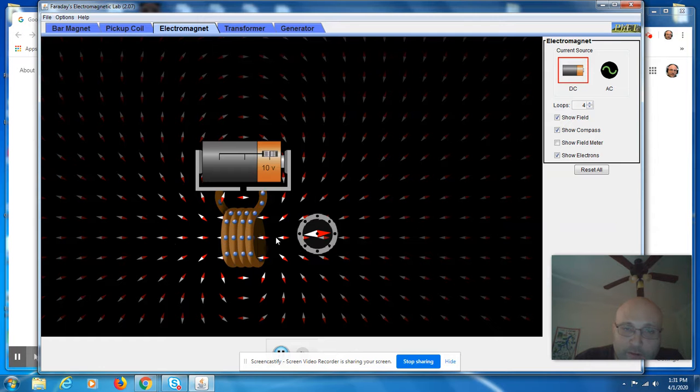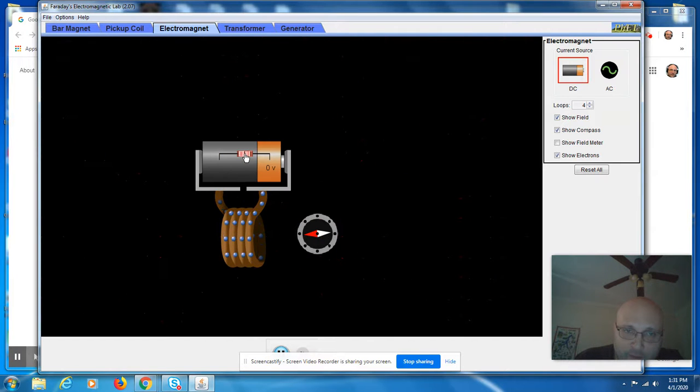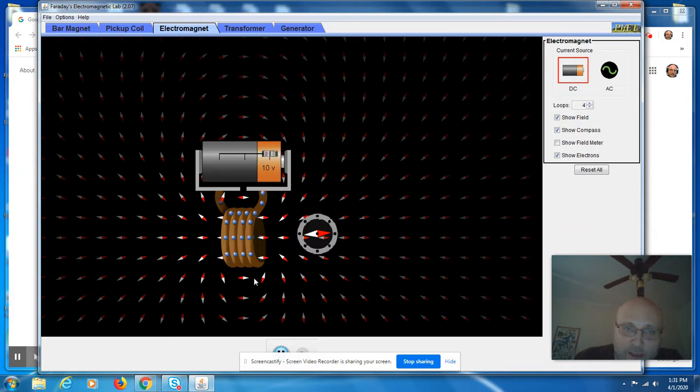In this view of the applet, you can see that the coils of wire, even though there's no bar magnet there, act like a magnet. And if I flip the voltage, it goes the other way, and if I turn the battery off, you have no magnetic field at all. It's by far the strongest through these coils of wire, though. So, there's an electromagnet.